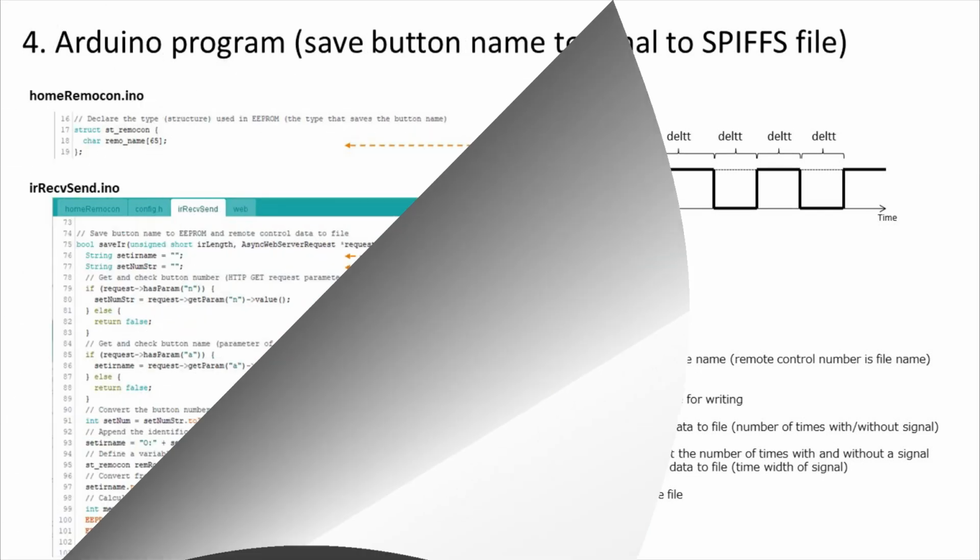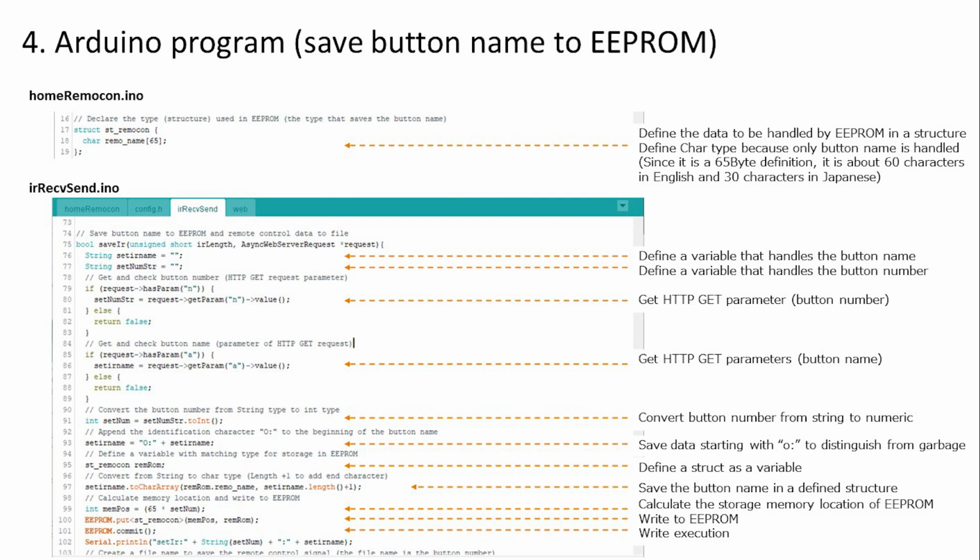Move on. We will understand the program that saves the button name in EEPROM. First, define the structure to be handled by EEPROM. This time, we will save the button name, so define a 65-byte char type. Since it is 65 bytes, it can handle 60 characters in English and 30 characters in Japanese. Variables for storing the button number and button name are defined on lines 76 and 77.